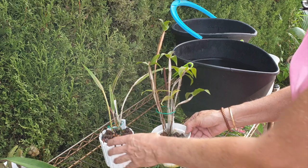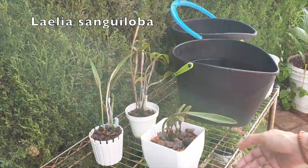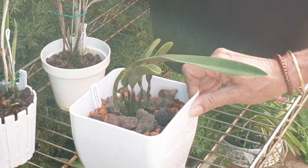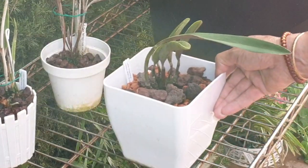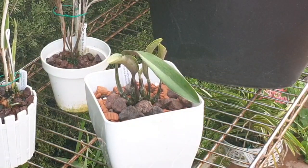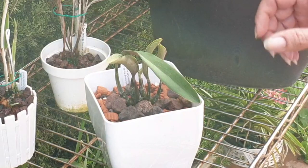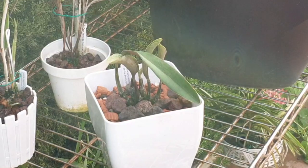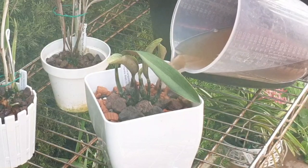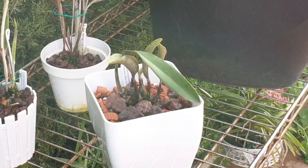Here is a very recently repotted rapiculous Laelia — the sangiloba. You can see if I tilt her just a little bit the reservoir is full. In the mornings I go around with just RO water because she doesn't have many roots and I don't want to exaggerate any fertilizing, burning a root, or cause salt buildup. That's been the case for the past week. Today I'm going to fill up her reservoir with just seaweed as a little growth push, and RO water at 6.3, because my ceramis and lava rock are inert so I only go up so high — I don't want to douse the new growth.